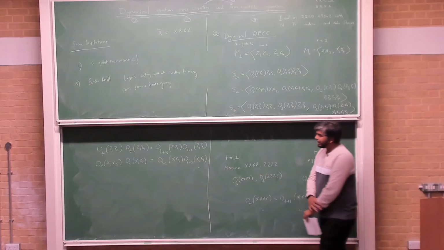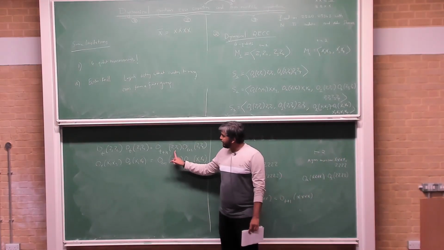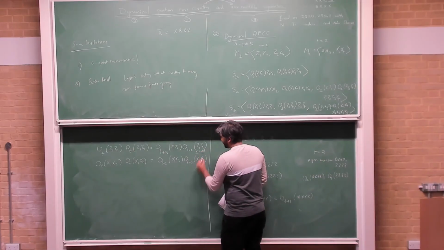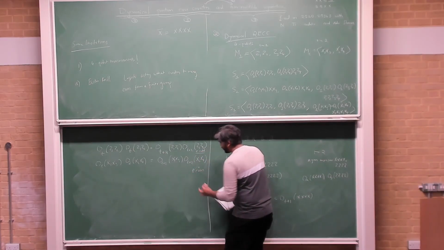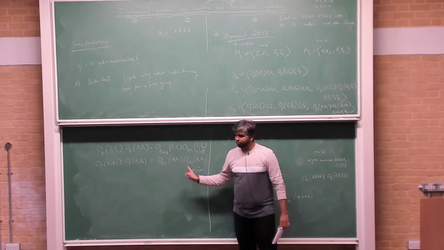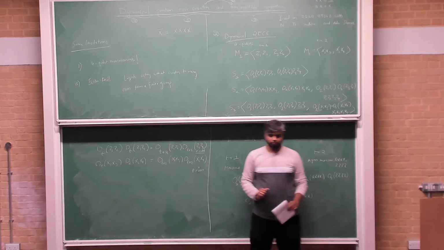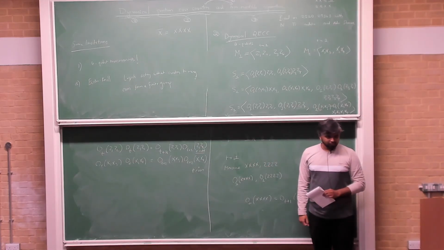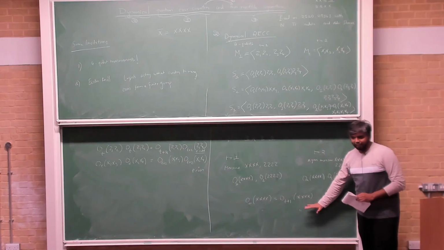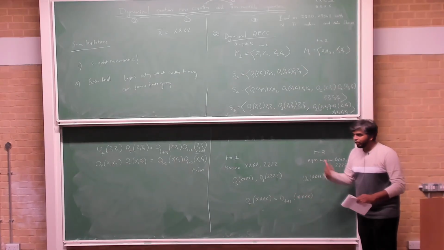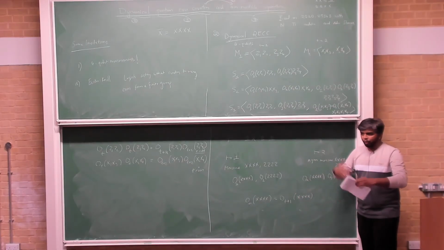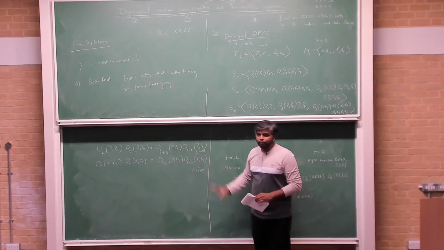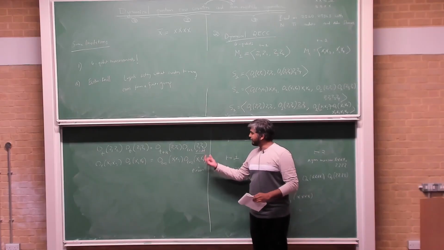And now you can see that this is only valid when t is odd. So this is for t odd, and this is for t even, because t even is when you measure these, and t odd is when you measure these. So your detector now changes with time. Earlier you just had this equation valid for all time, because you were not doing this more complicated thing of measuring non-commuting operators. Now you measure non-commuting operators, so the equation that you need to satisfy changes with whether the time is odd or even.